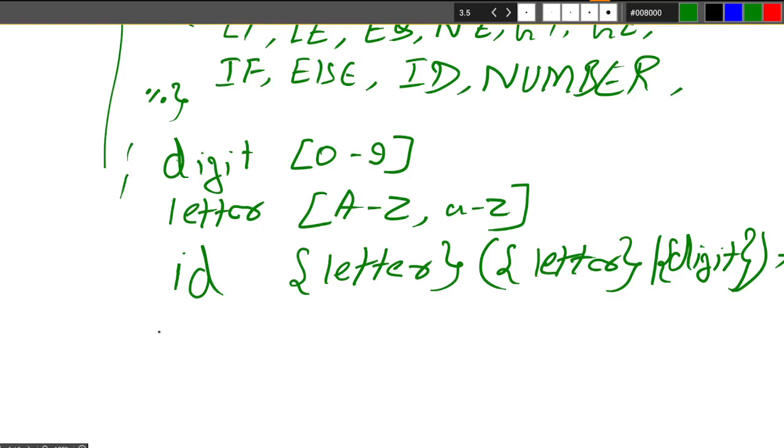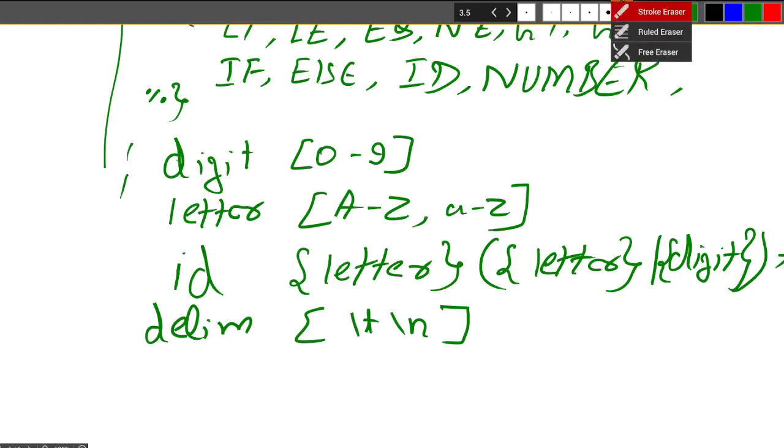You specify a delimiter, delim, if it is \t or a space, give a space, \t or \n. Actually here I have given a comma. We will have to check. Actually we don't give this comma here, right?